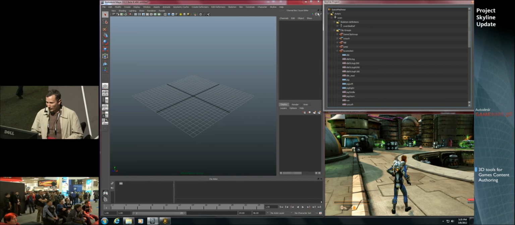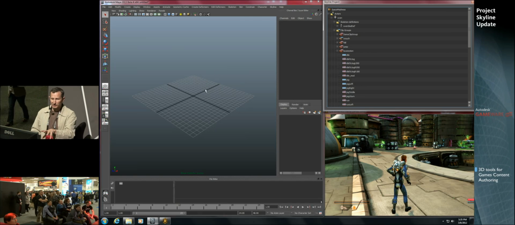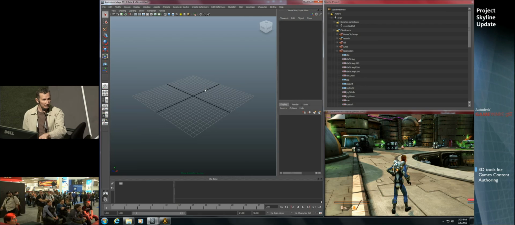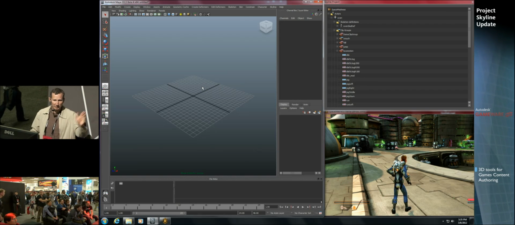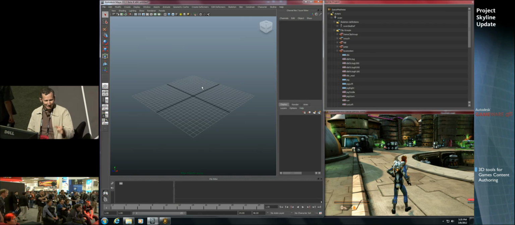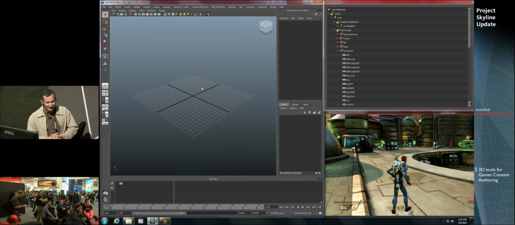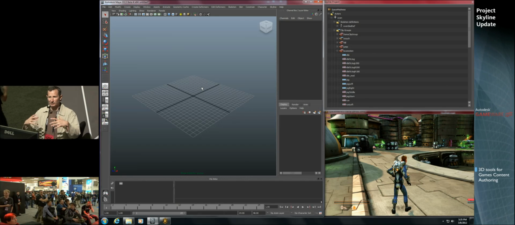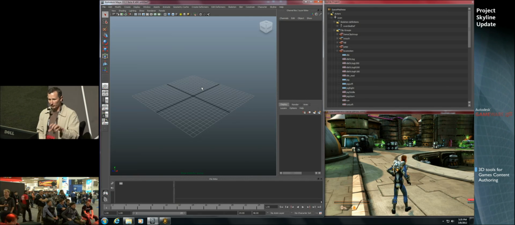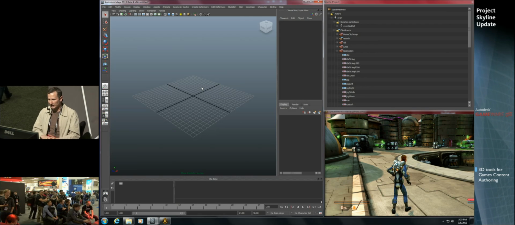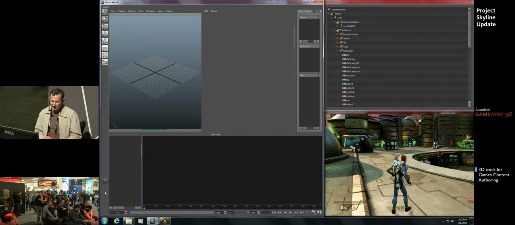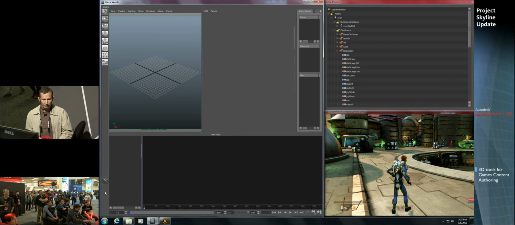So what I'm going to do here is, well, first of all, I'll just talk a little bit about the relationship between Maya and Skyline. This is Maya, what you see on the left, obviously. How many people out there actually use Maya, just out of curiosity? A few people. All right, so this is Maya, and Skyline essentially is built on top of Maya. So Maya will be used for creating your animation, editing your animation, and Skyline will be used to get that animation into the game.